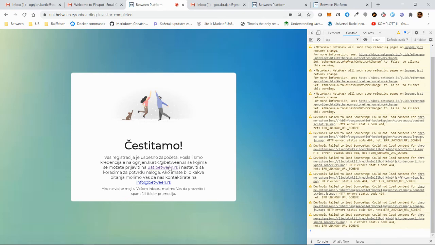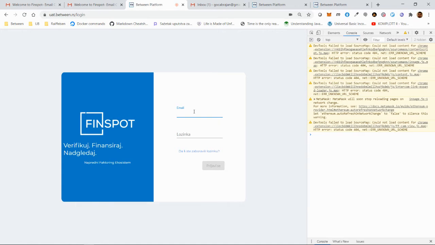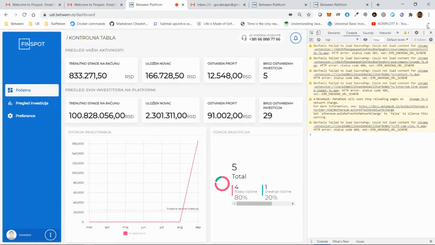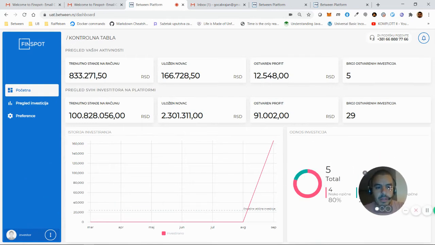Then we have just a marketing question, nothing special, and the flow is more or less the same. Again, you get an email, because it's more similar to the company onboarding. You need to pay the money from that account, and then you will be allowed, after the other KYC AML procedures are done, to join the platform and start investing.